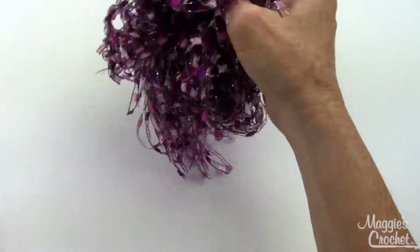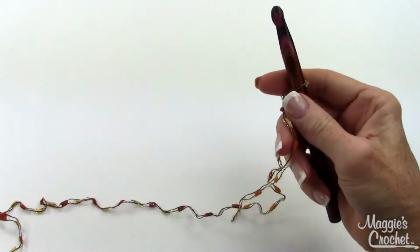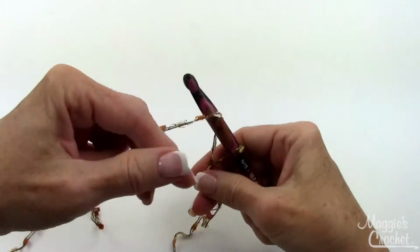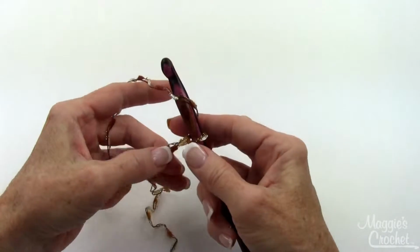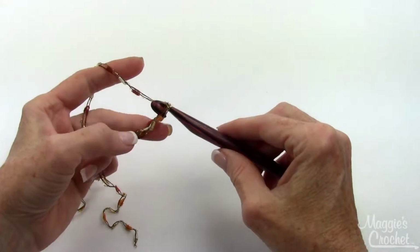So let's get started. I'm using a size N wood Deborah Norville hook, which is very warm on my hand and comfortable for the grip. To start this shawl, it starts at the bottom, and you chain 1, that's a center chain, and then you chain 5, and that counts as your first treble crochet and chain 1, now and throughout.